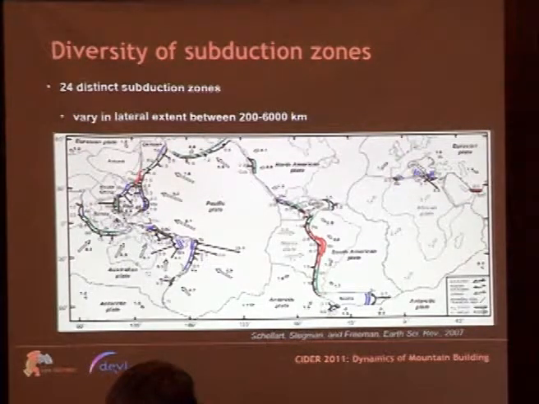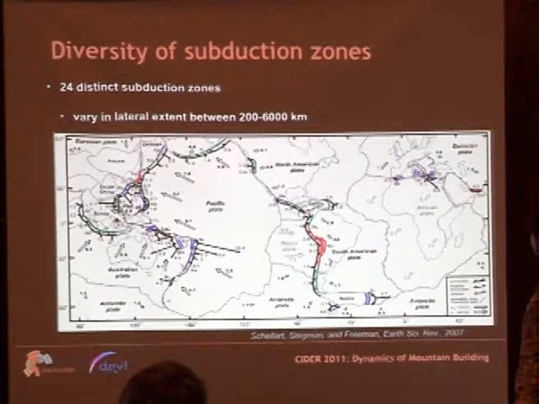Okay. And there's an order of magnitude variation. The smallest one here, the Betic Rift in south of Spain, is 200 kilometers, and then probably the longest would be like this system and this system. They're both around 6,000 kilometers. Okay, factor of 30.